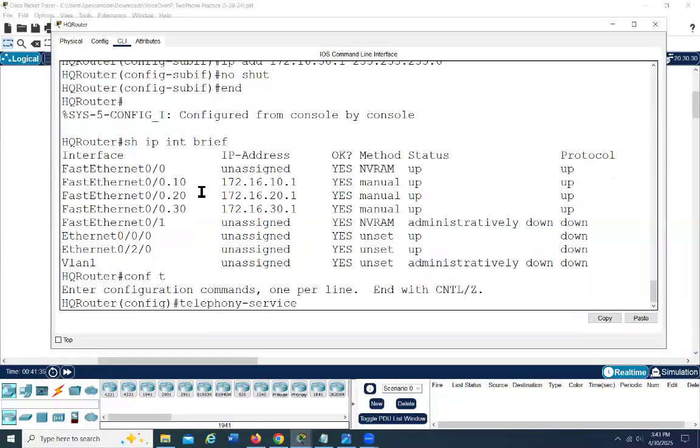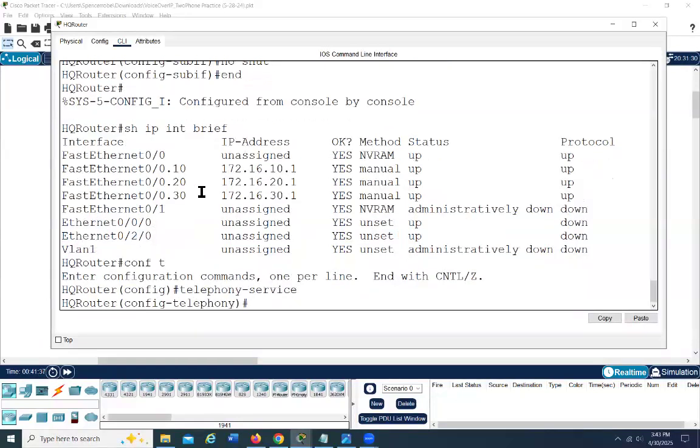Then hit the enter key. Literally just that fast, I just turned on the software that allows this device to control and support communications between different models of telephones.